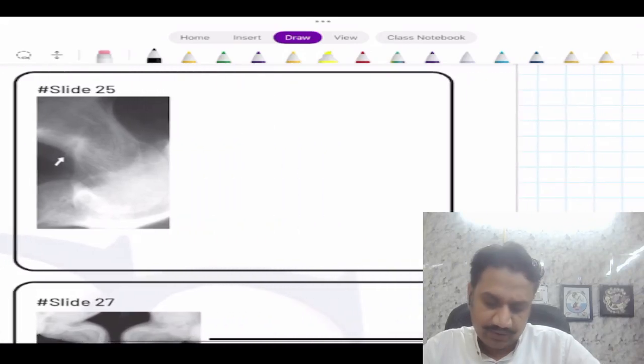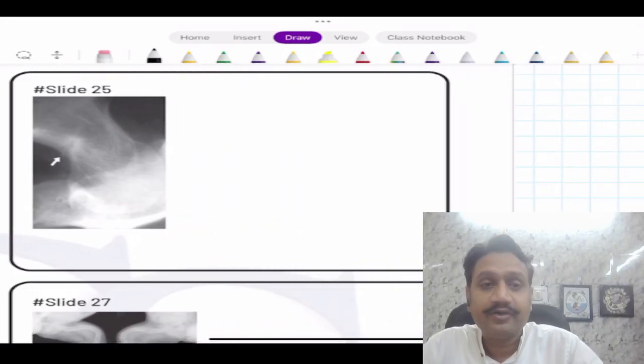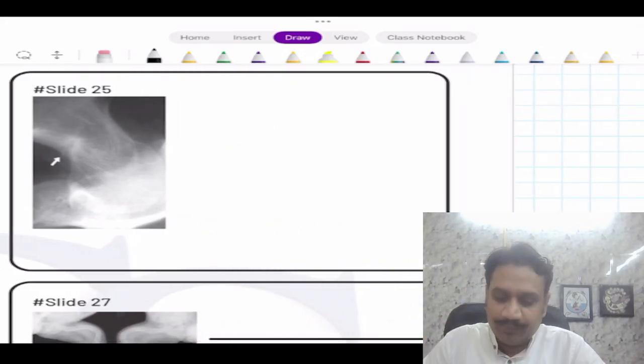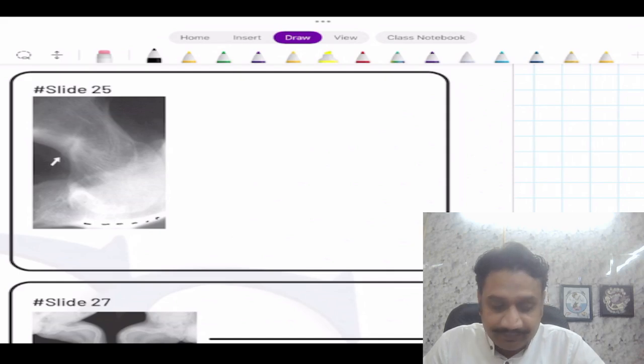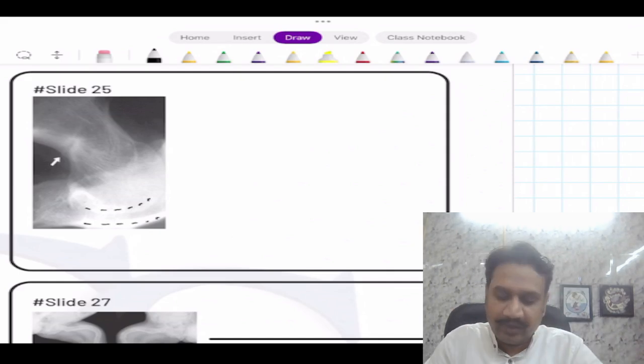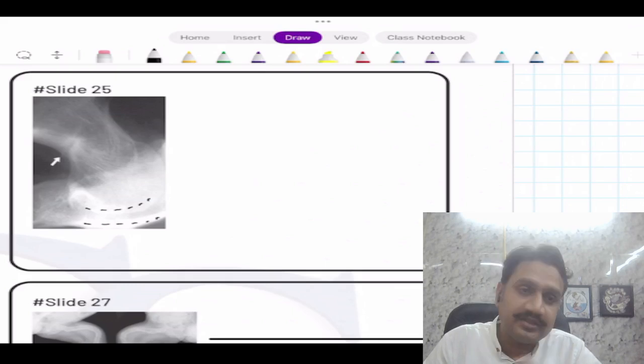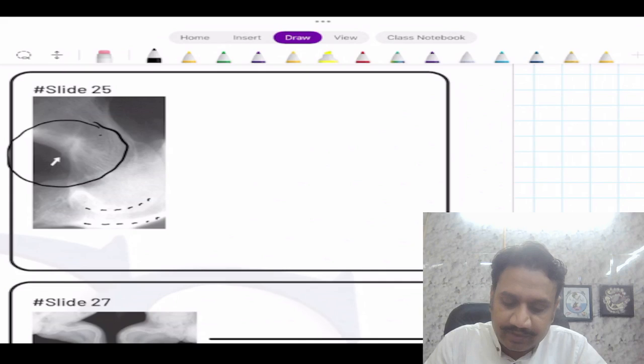Next, if you find this image has been reverted, it has gone upside down, right? So this is the acetabulum, and this is the head of the femur. It has actually gone upside down. So you can see, if you just turn this image, if you turn your paper, you can see there is a fracture in the neck of the femur, right?